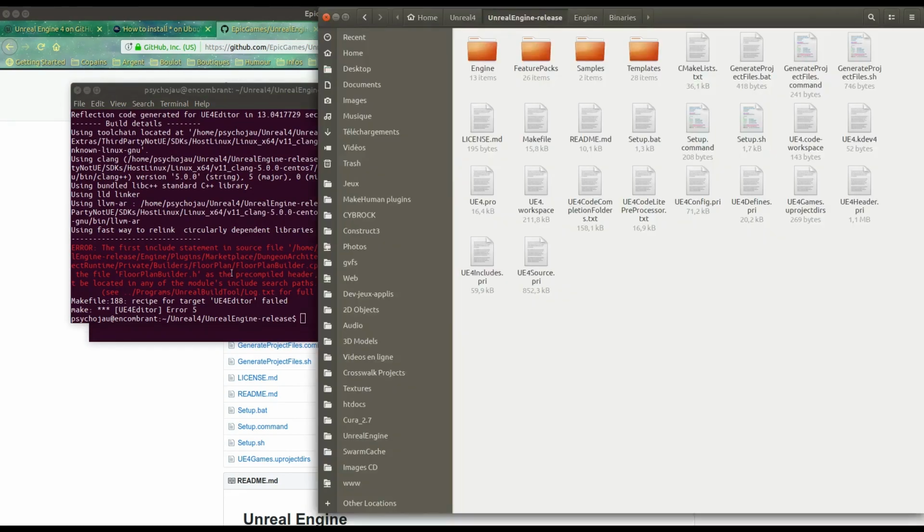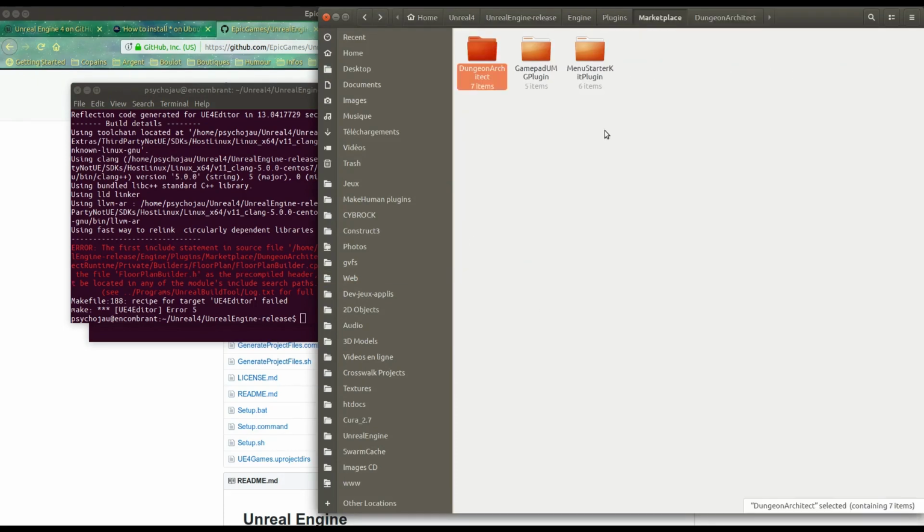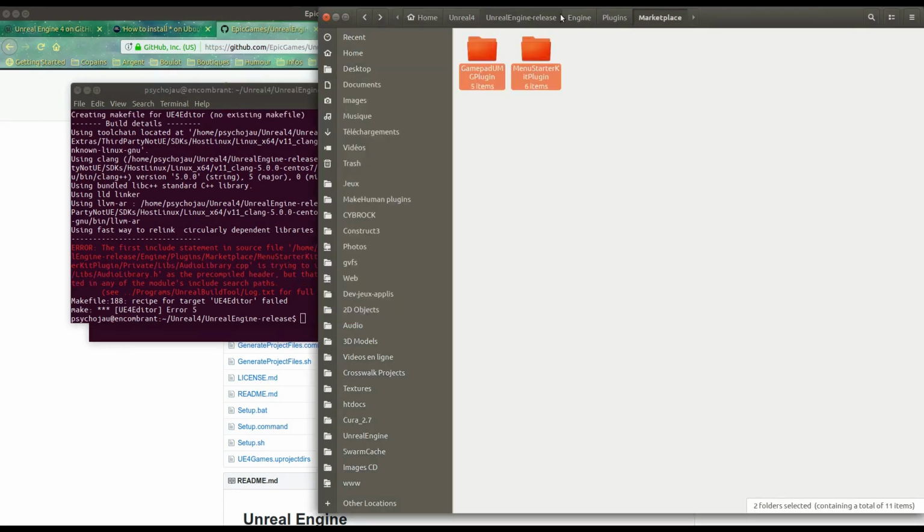Okay. Here I forgot about the plugins. Yeah, they're already compiled. We have to remove them. I will destroy one so I can recompile and show you, and the other ones I will put in a safe place. We need the Windows version with the launcher to download the plugins, then put them inside a project where the engine will compile them. So convenient! Thanks, Epic! The plugins are really pissing me off every time I update.